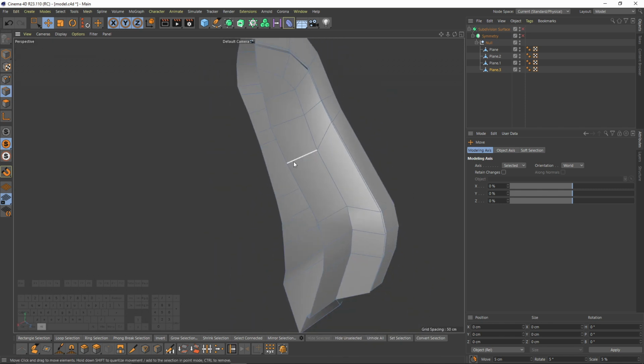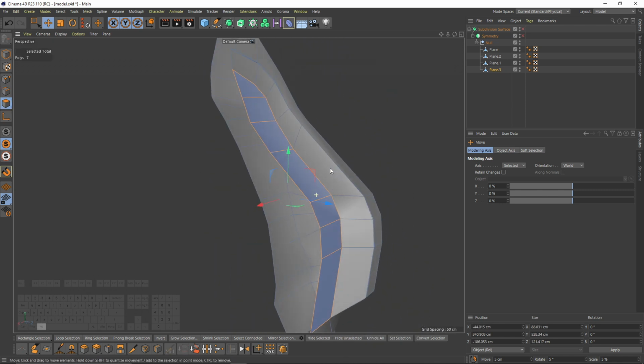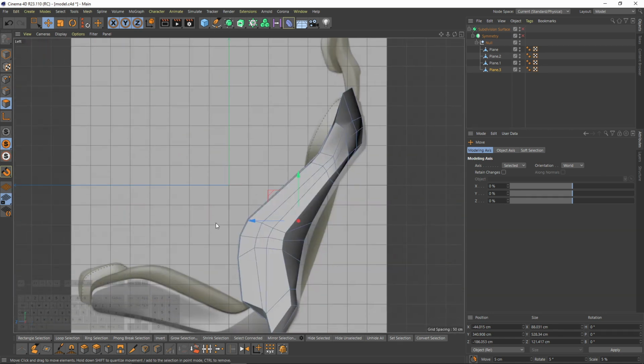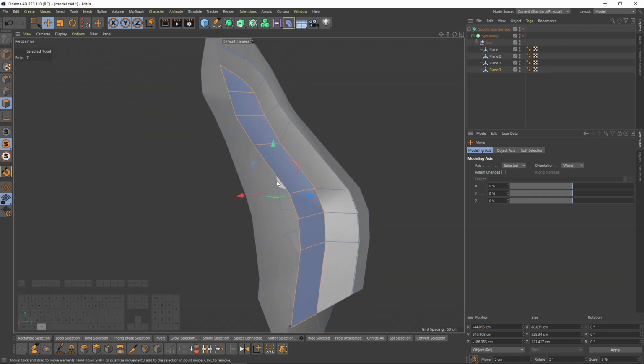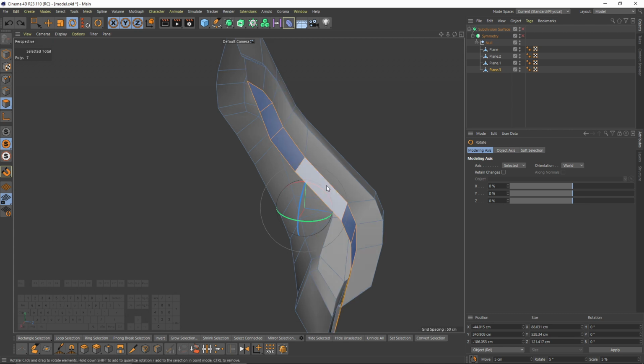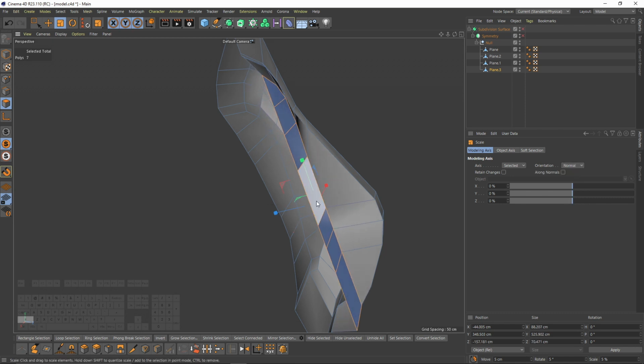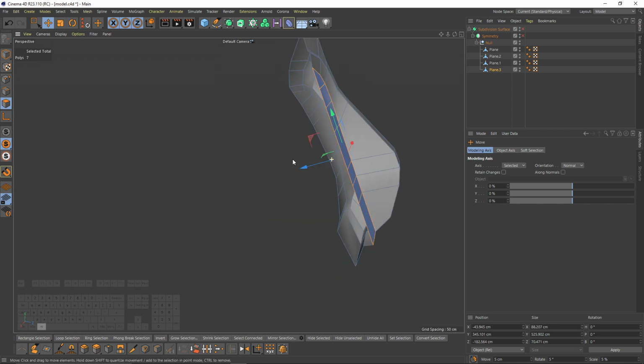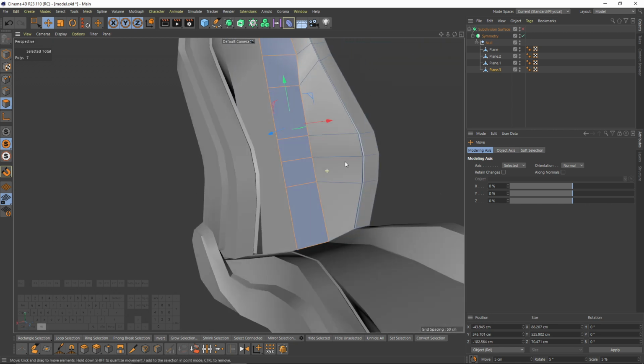Select them and dissolve that because that part should be more flat because seats are normally like that. And actually let's switch to scale and I will change orientation to normal, then scale them to 0 and I will move them. I think this is more accurate.